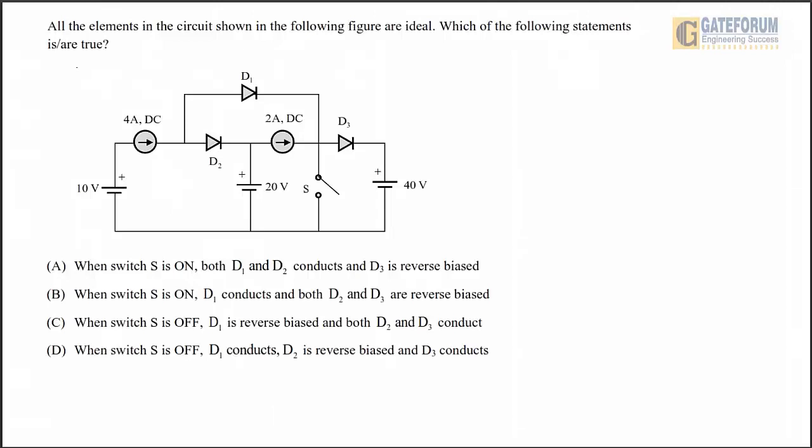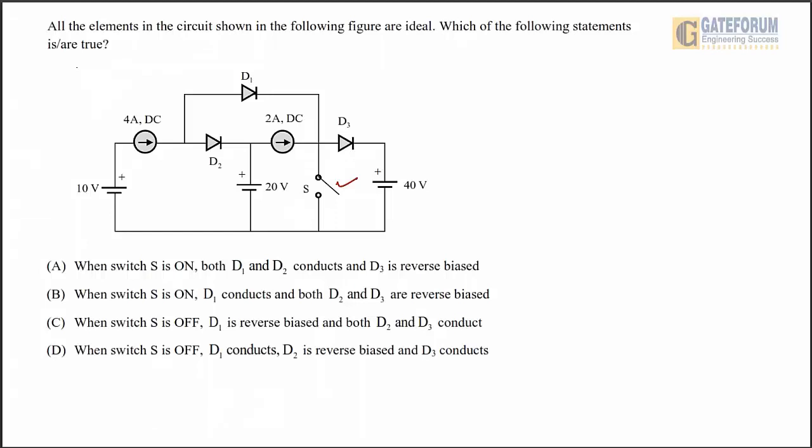And this is the question they asked in GATE 2023 for electrical, as an MSQ. Basically this is a question based on a multi-diode circuit. So here we need to find the status of the diodes in two situations, when this switch S is closed and when this switch is open.